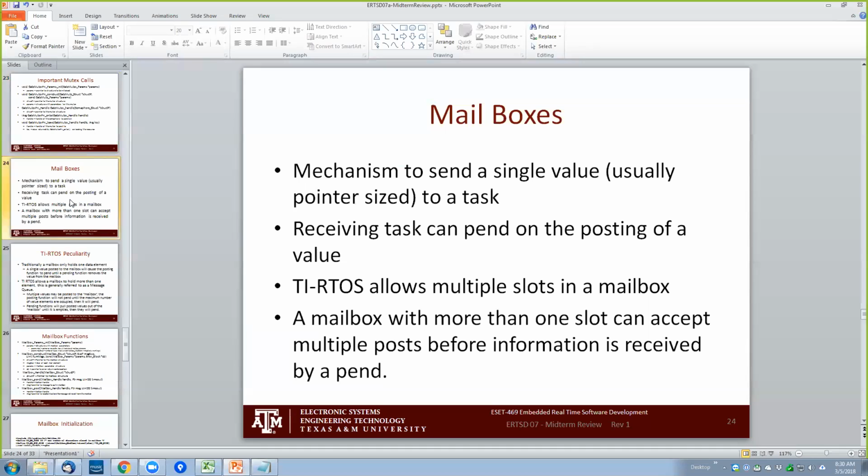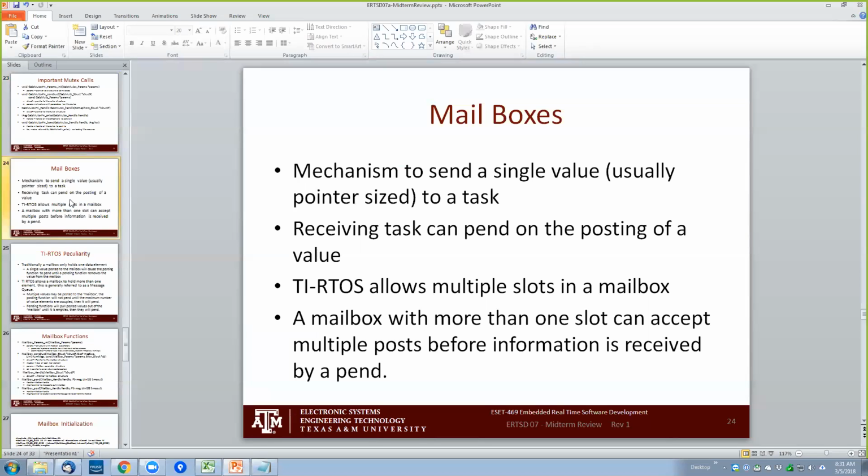Now the TI-RTOS allows you to put multiple slots in a mailbox, which most operating systems call a queue. In effect, it becomes a first in, first out, or FIFO buffer for mailbox items. So you can have somebody putting in 1, 2, 3, 4, 5, however big you've made this queue, items in that mailbox.